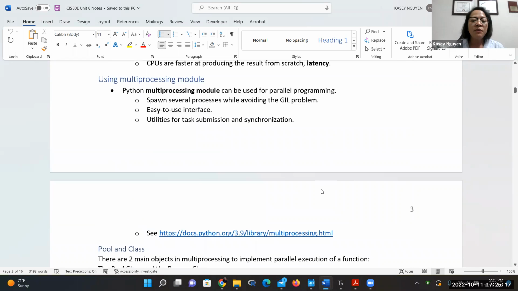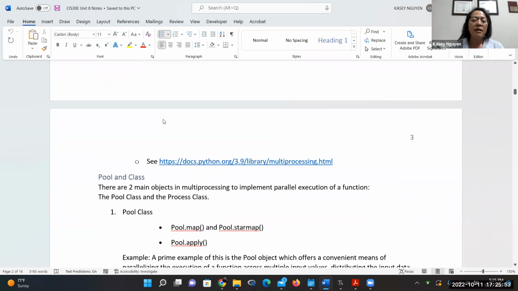Now, when we start using the multiprocessing module, you can take a look at the documentation. It does support Python 3.x. So the process would be that for parallel programming, we would spawn the processes while avoiding the GIL. It is easy to use as far as the interface, and we can synchronize the tasks.